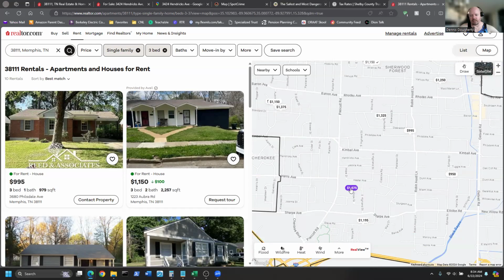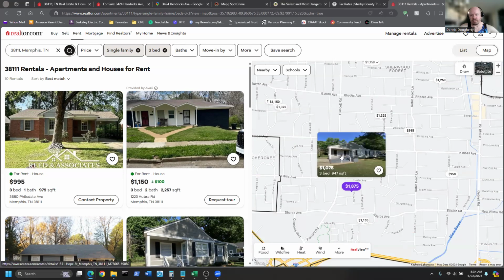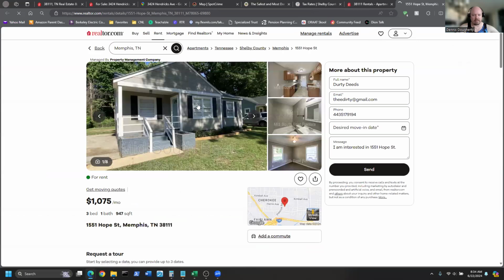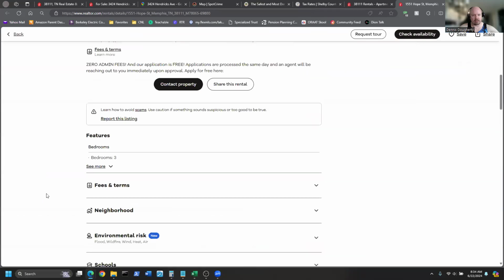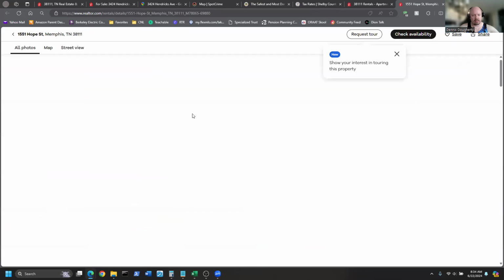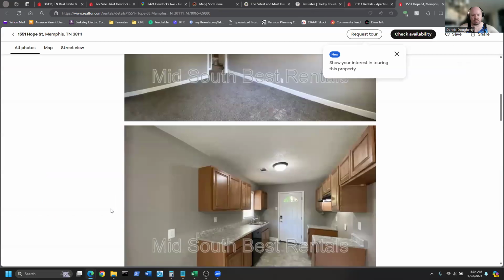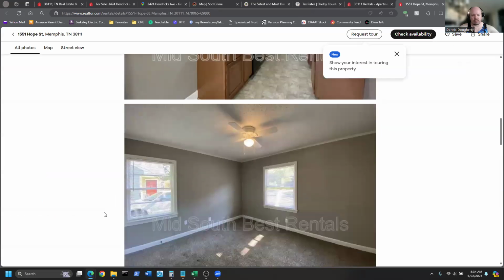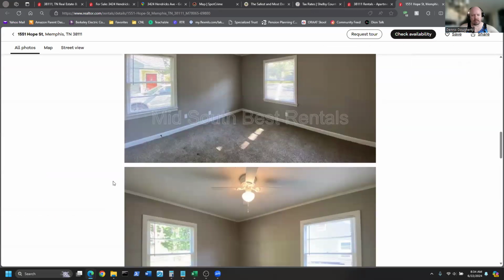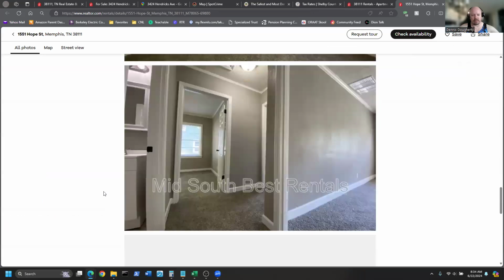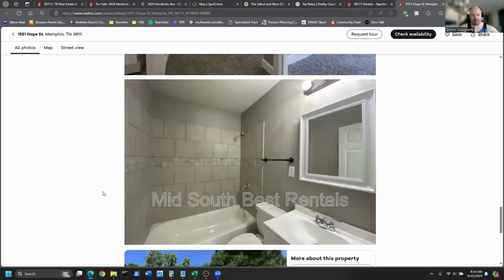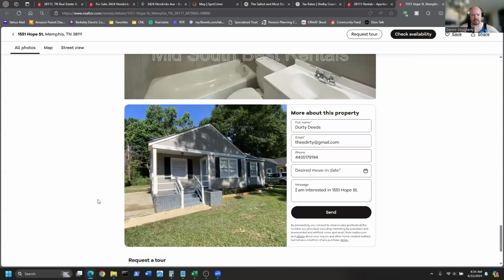This one is the closest one, I think. It's a 3 bed, and we'll just take a look at it, see what it looks like. It's got 8 photos. Looks pretty good. It's not brick, but it looks pretty good. Take a look in here. Carpet. Carpet's not looking so great. So this looks like it was repainted. Maybe this was redone, right?